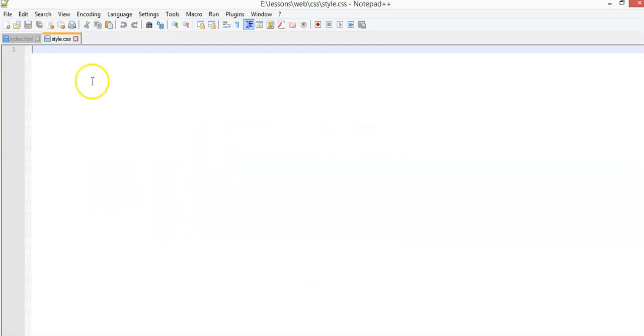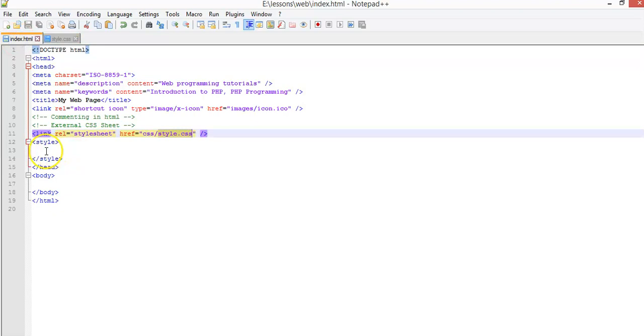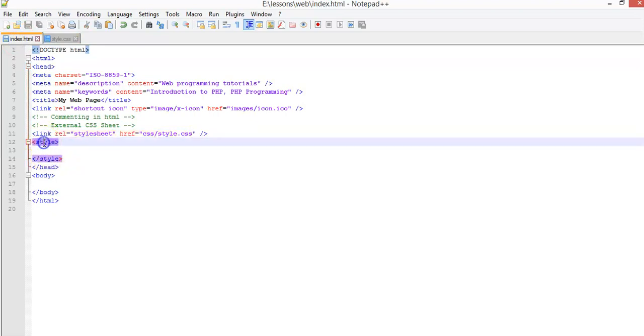Okay. So in this file, you can type in your CSS code over here. If you want to use the external CSS, this is the external CSS. Now, if you want to use inline CSS, CSS on the same page, you put your CSS code between this style tag.